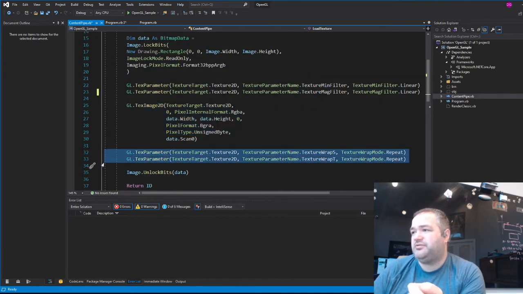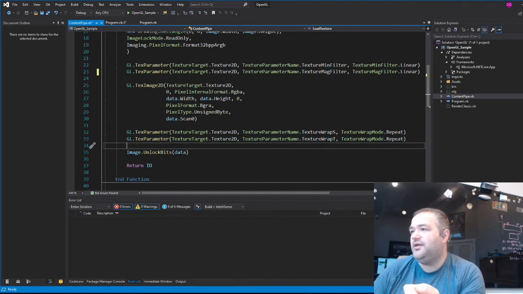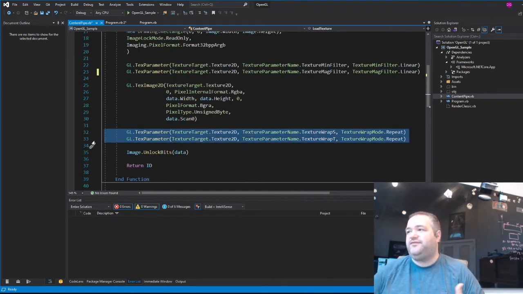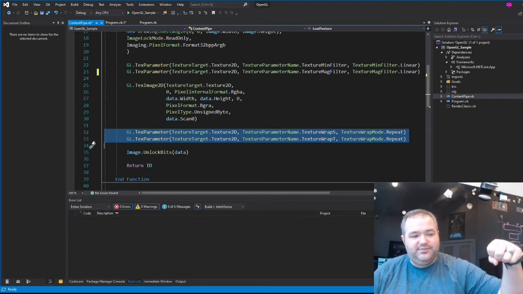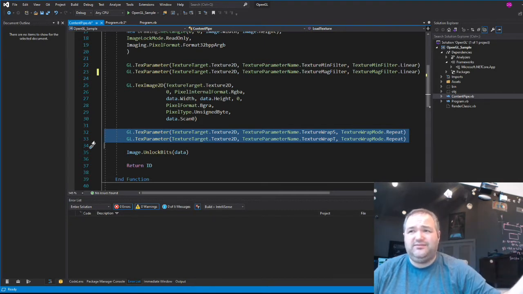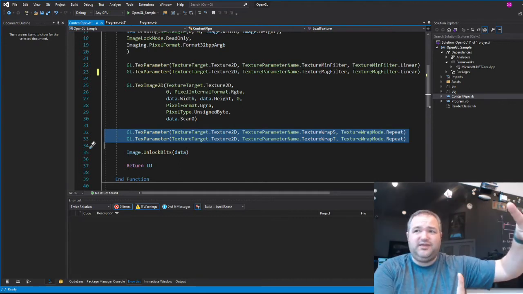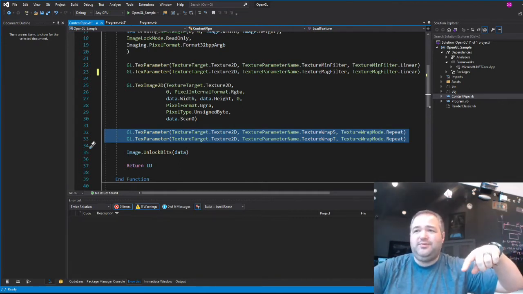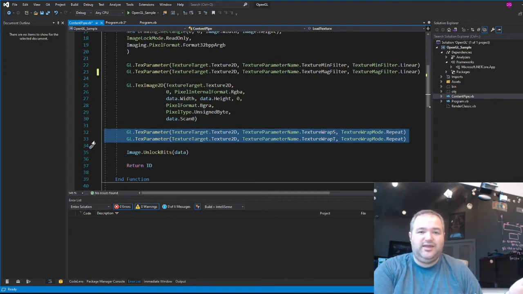And then we're going to set a couple extra parameters. This is: what do you do if this image is oversampled? What I mean by oversampled is, say, in pixel land, let's say that you have a 10 by 10 image and you go to grab a copy of that image, but instead of passing in 10 by 10, you pass in -10 by -10 or something, so that your request is off the image. By making it repeat, it's just going to repeat the same image over and over and over again. So no matter what coordinates you pass in, the system will know to return the image that repeats that way.